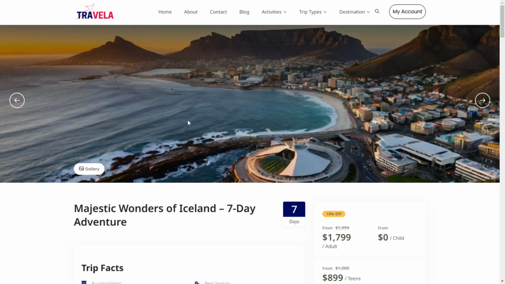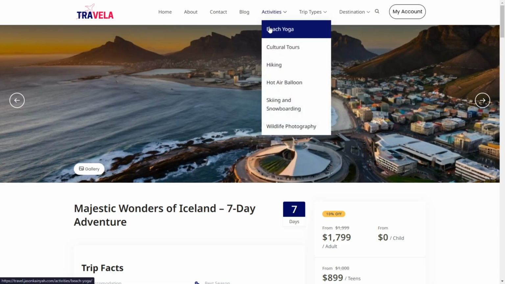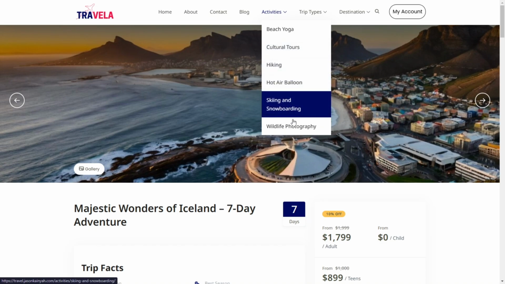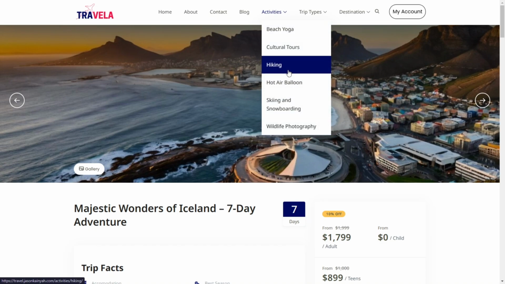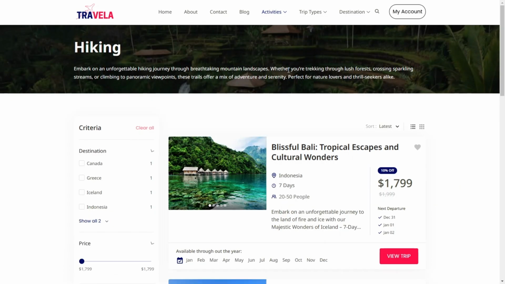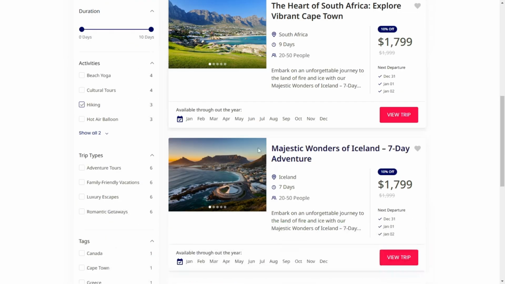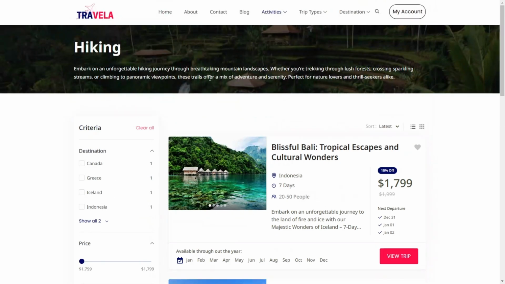If I go back to the demo site, under activities, you see that we have beach yoga, cultural tours, hiking, hot air balloon, and all these other activities. So they are under the trips, and customers can search for different trips based on these activities. Okay, so for hiking here, you see we have these destinations under hiking, this price range, this duration. Then we have multiple trips which have the hiking activity here.